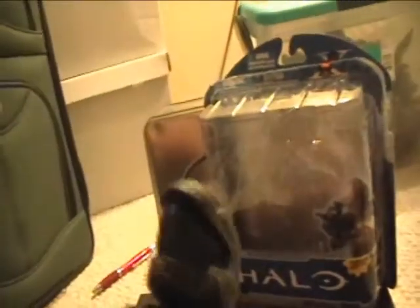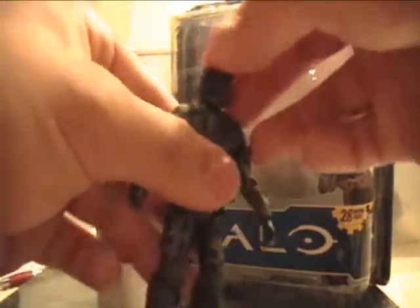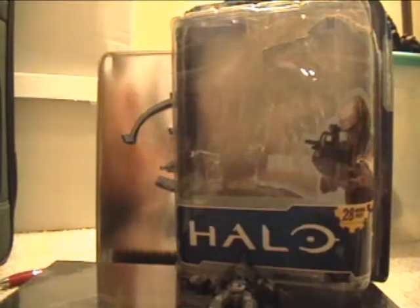It's got a blue visor — not light blue, but dark blue. I don't know if you can see it on camera, but it is really dark blue. I really wish they would have picked a different color for the visor, because the dark blue doesn't look good on this one. Especially with all the dark coloring on the figure, I don't think the dark blue was a good choice. I would have just gone with regular black or gray, like the silver they did with the ODST from Reach.